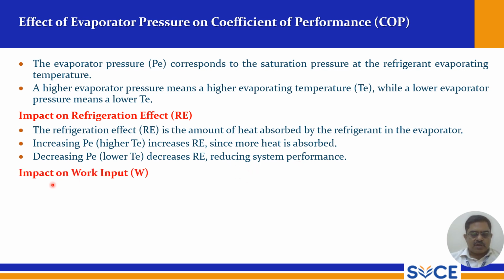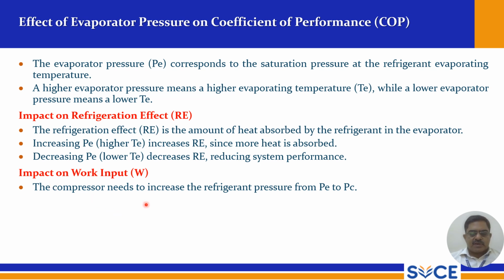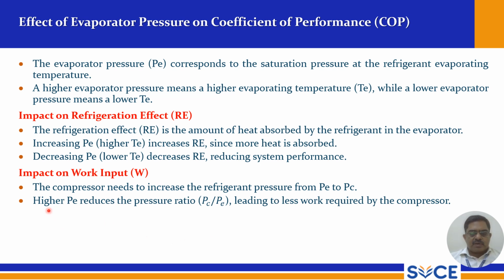So, impact on work input. The compressor needs to increase the refrigerant pressure from PE to PC. So a higher PE reduces the pressure ratio PC by PE, leading to less work required by the compressor. A lower PE increases the pressure ratio, increasing compressor work. So lower PE is not desirable since it increases the compressor work. A higher PE reduces the pressure ratio and leads to less work required by the compressor. So higher PE is desirable, and lower PE is not desirable here.